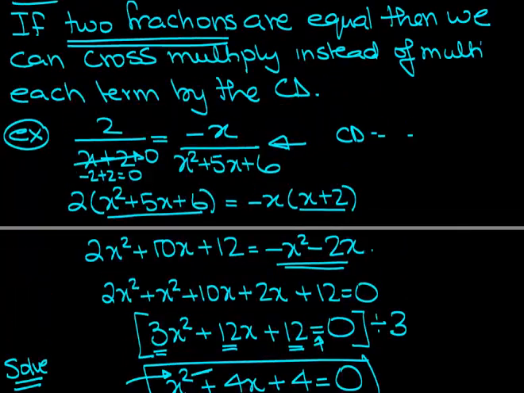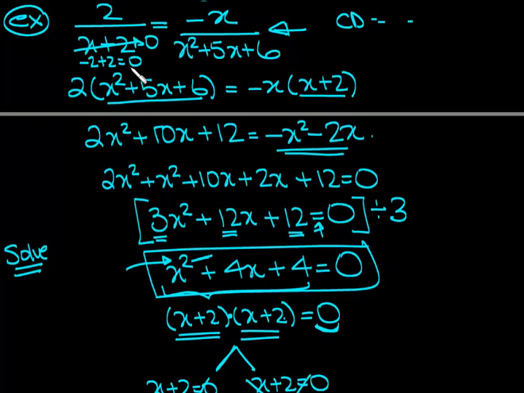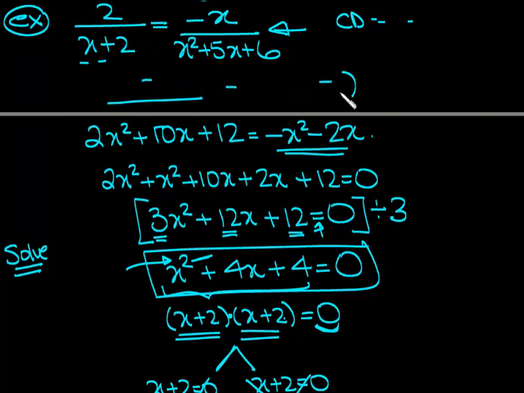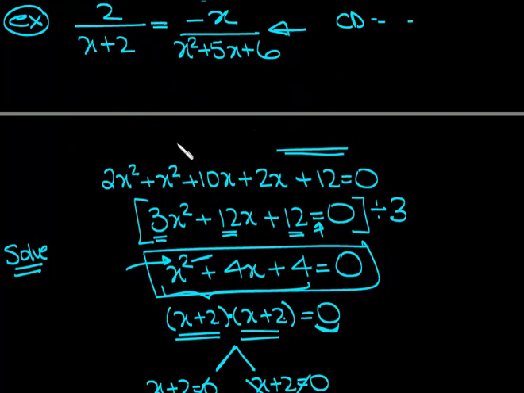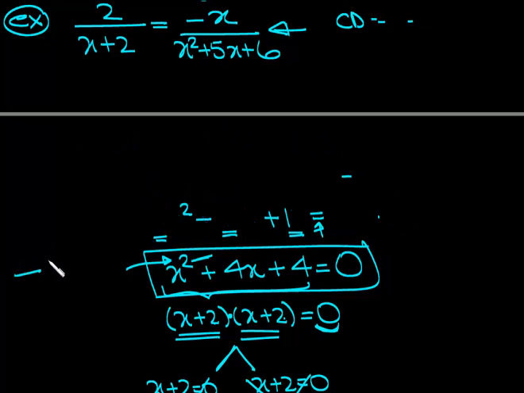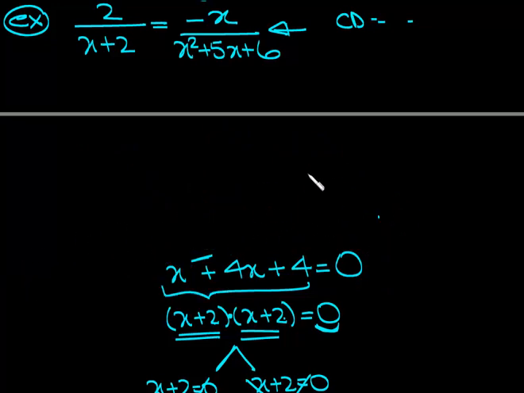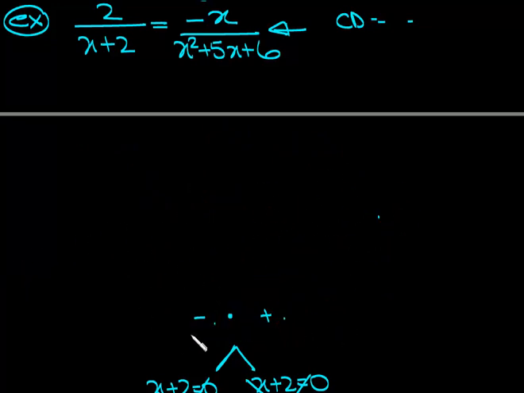Let me actually show you that if I had done this problem the old way, it would still work out fine. Let's do it that way. We did it by cross multiplying and we got the answer of 2, which is fine, which is the right value of x. It just didn't work because it caused division by 0. But let me go ahead and do it like the old way. How would I do it the old way? Instead of cross multiplying, to get rid of the fractions, I would multiply each side by the common denominator.